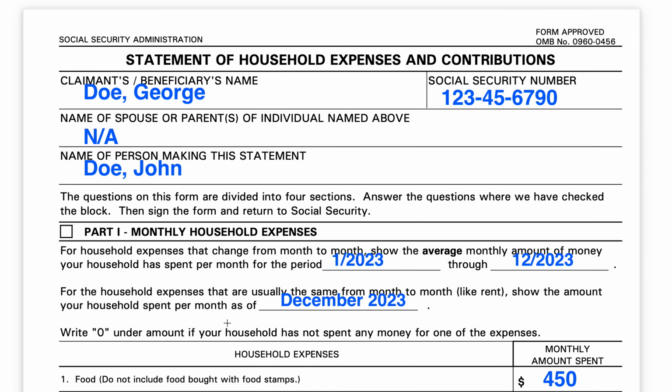So again, odds are pretty likely that if you're requested to provide this information, it may be the Social Security Administration employee that's actually completing this form and then using the information to enter this into their system. But they may ask you to sign the form just so that they can archive this information and upload it into their system.